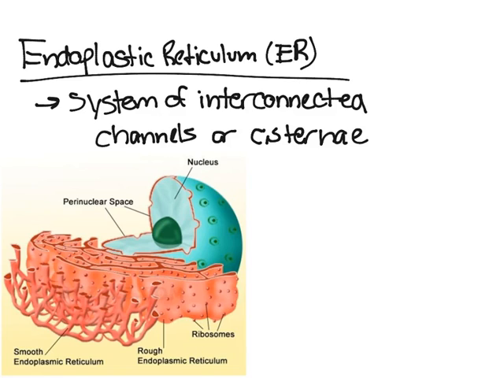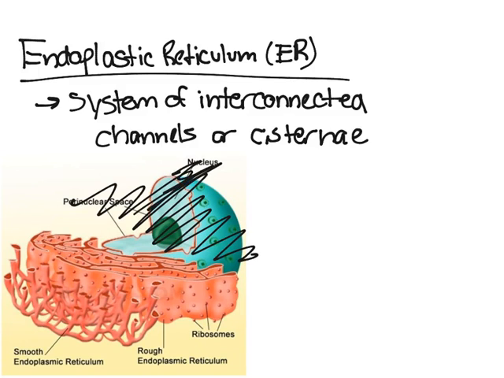I just put a picture, as you can see, right below the endoplasmic reticulum. It's composed of two parts, the smooth endoplasmic reticulum and the rough endoplasmic reticulum. So essentially right now we could just disregard the nucleus. That's just in the picture. So first, let's start off talking about the smooth ER.